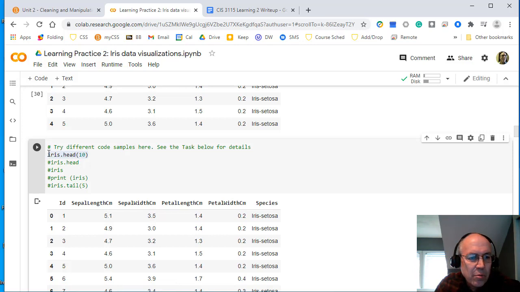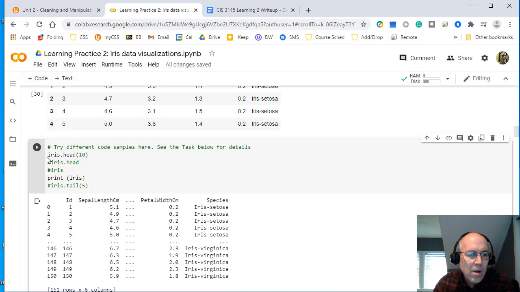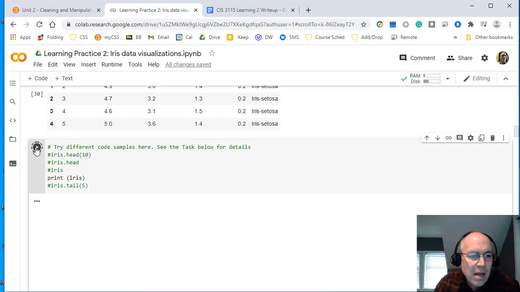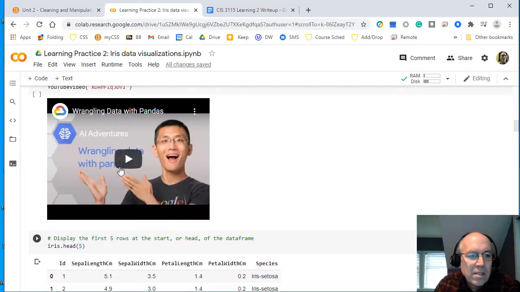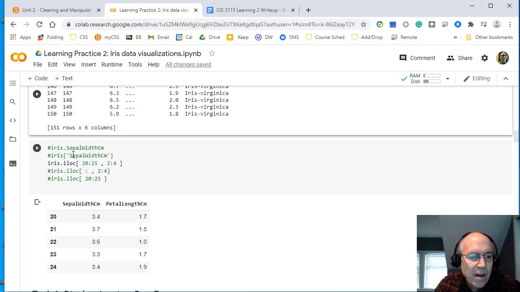One thing I want you to play with when you're working with this is to uncomment some of these and see what they do. So what happens if we uncomment this? You can uncomment a couple of them and see what they do, although it's often nice to isolate them and just run one at a time and see what that does. Okay, so again, watch the video, try out some different commands here, try to learn what these different things do.